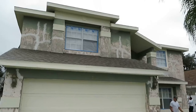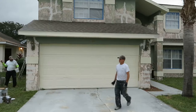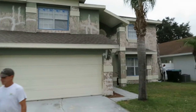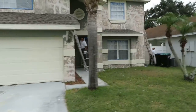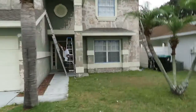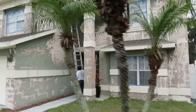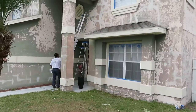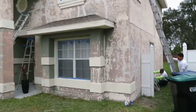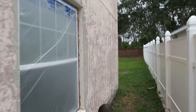The fascia and soffits are not getting done on this house. They really should be done but that wasn't my call. I think he's gonna be putting the house on the market to sell, so he wasn't trying to spend a crazy amount of money trying to get it back to perfect.